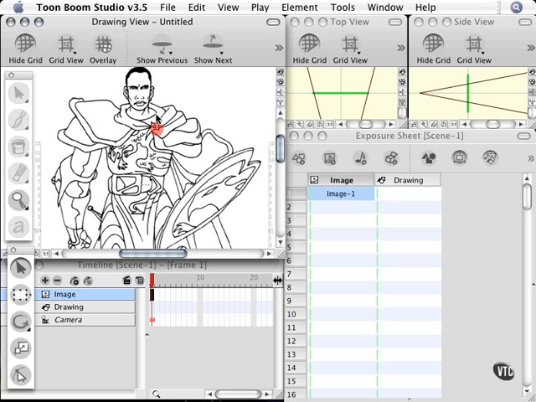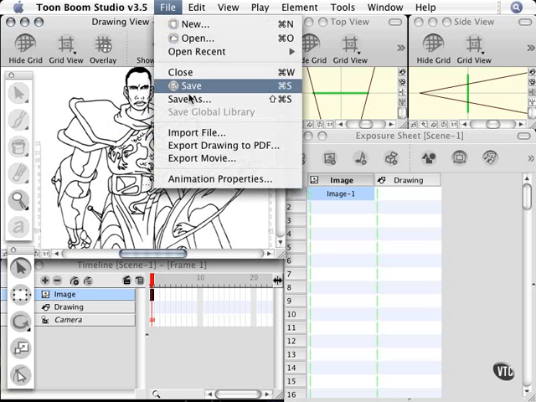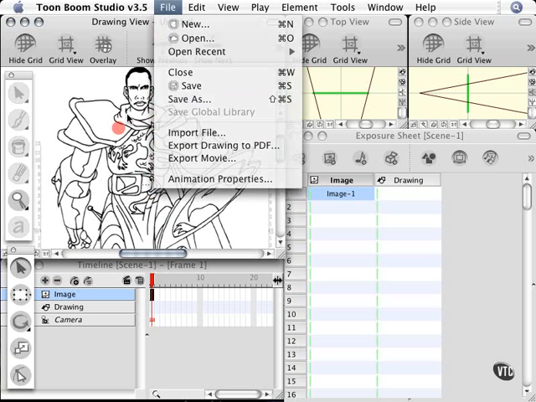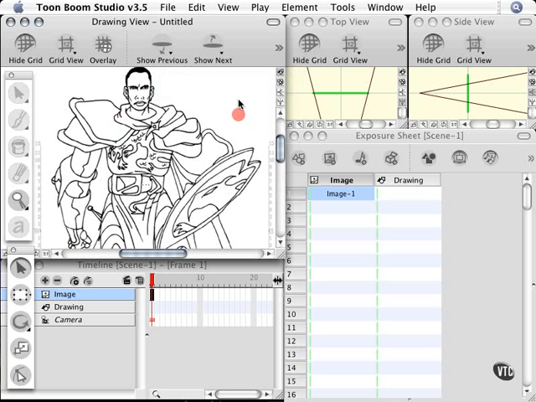You can also save as. So if you want to play around and experiment, say you love this image the way you have it, but you want to play around with it. You want to add some wings, but you don't want to mess this guy up. Just go to File, Save As, and call it something else. Like this character is called Stormblade, so I can say Stormblade Armor. Then I can go to File, Save As, and say Stormblade with wings. So what happens is, this is saved separately. I can always come back to this one, and I can save as many times as I want to. So I just want to let you know that you can use the computer as a safety net. Just let go, feel free, experiment, and just take more risks because you can always fix it.